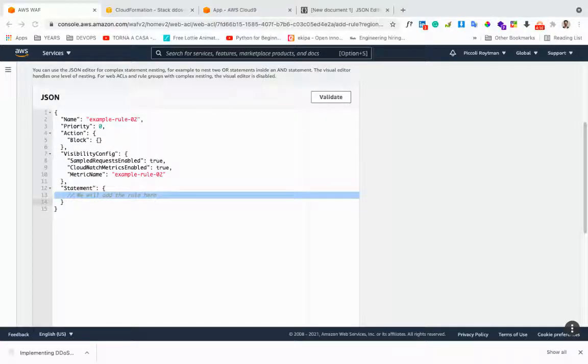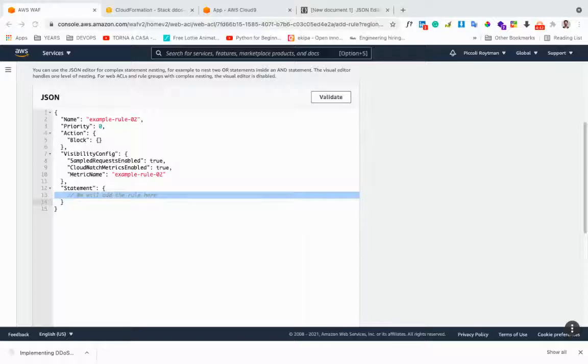In this statement we will use two cases to consider. Firstly, if the request body is larger than 100 kilobytes, block the request. If your request does not contain the upload header, block the request. If you just don't have the name, you will block. You will need to use the statement or not statement to do this.